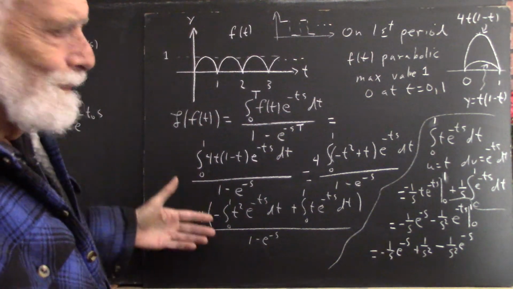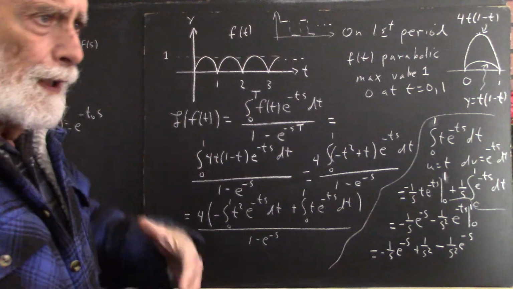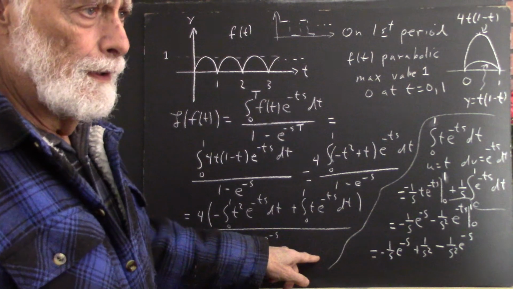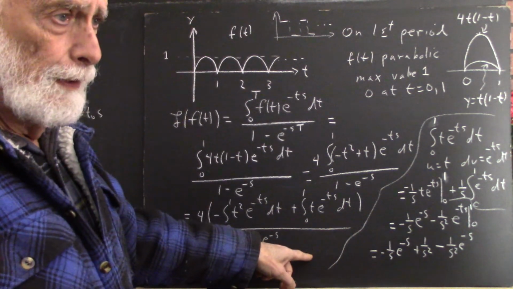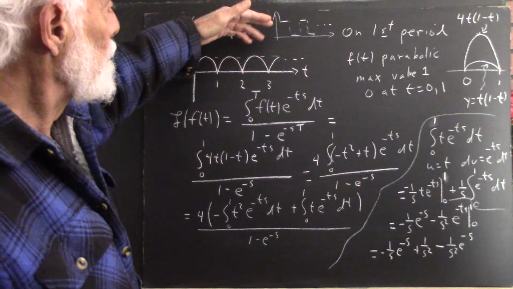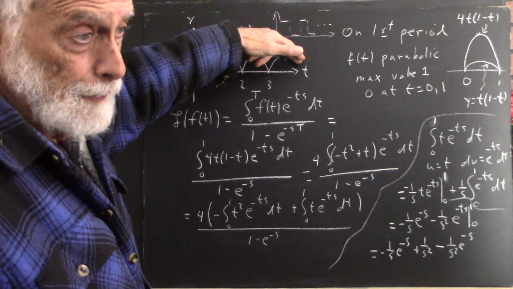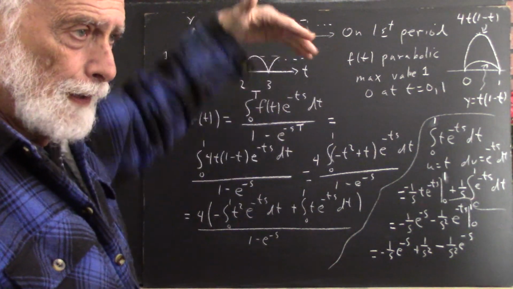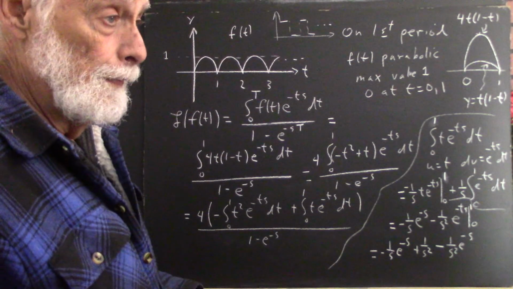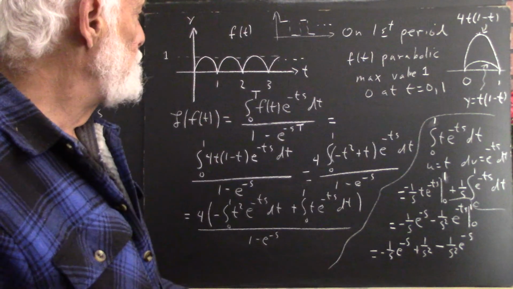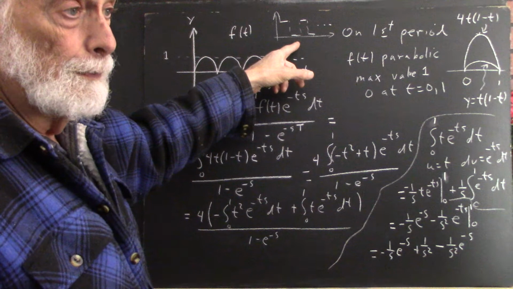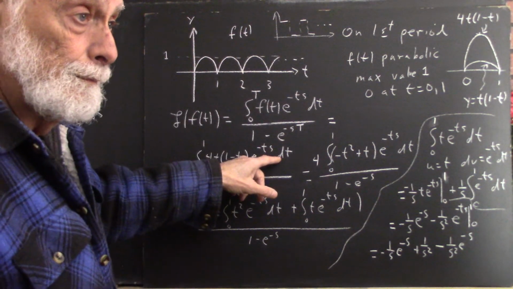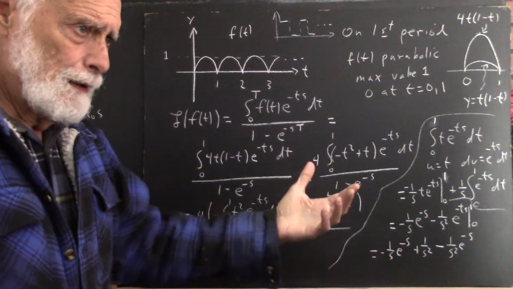Okay. Anything you have to do on the two examples you have for the homework is going to be easier than what we did here, and what we did here is actually pretty easy. Okay, but here you just have a function that's constant for half a period, one that's zero for half a period, and the other, it's going to be an increasing linear function for half a period, decreasing linear function for half a period. So you have to do two integrals. On this one, you don't have to do two integrals because one of them is going to be zero. Just be careful. Think about what you're doing. And I think it's straightforward.